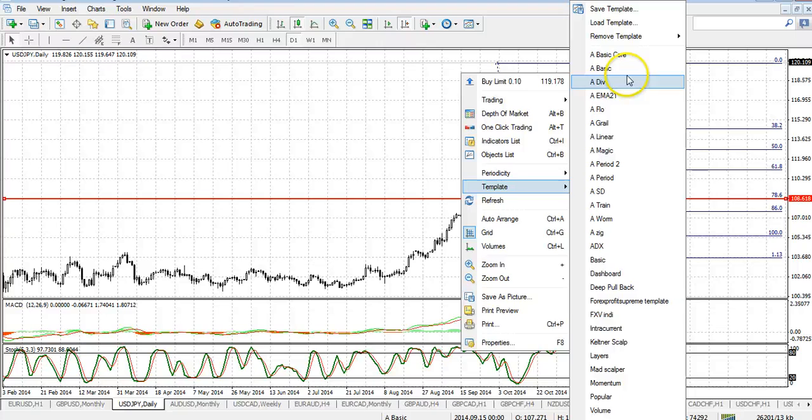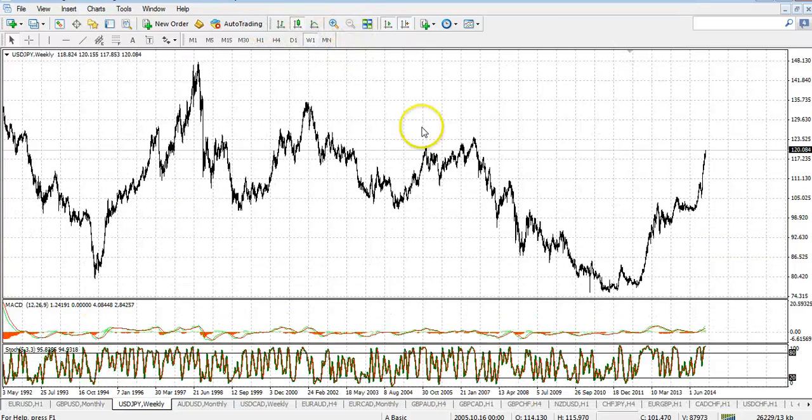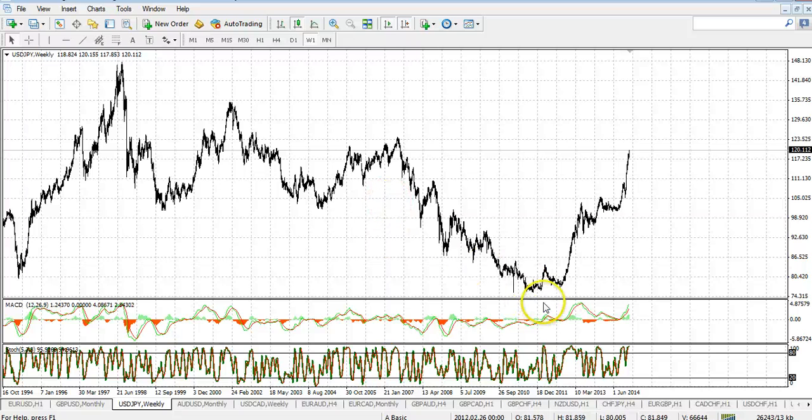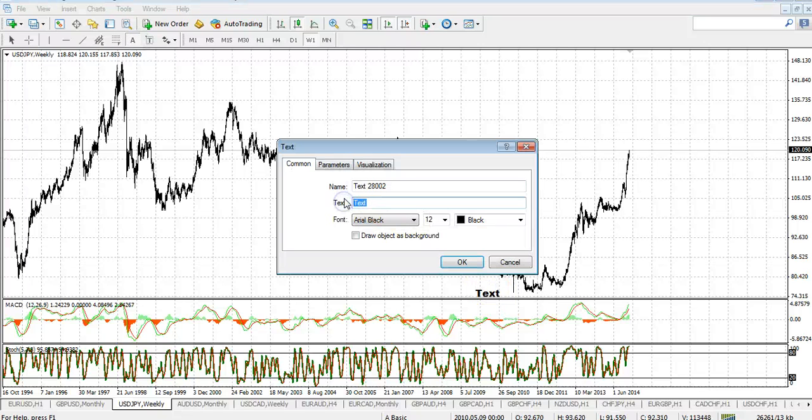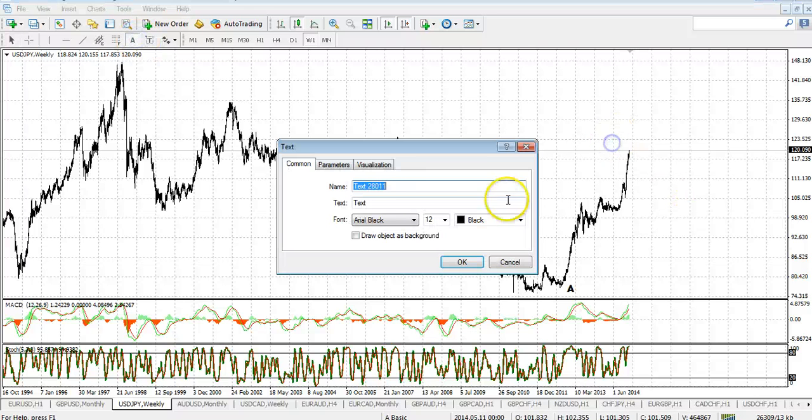Okay, so let's look at the weekly chart. Let's look at the latest swing, or the biggest swing. What's the biggest swing the market has made? The biggest swing the market has made is from down here, from this level down here. So this will be my A. Down here this level is my A, and up here my level is B.